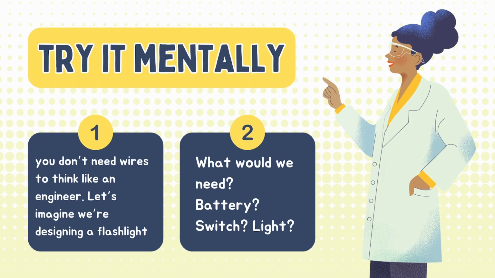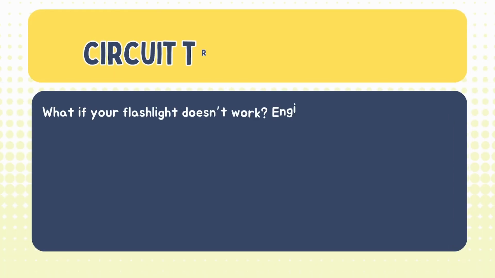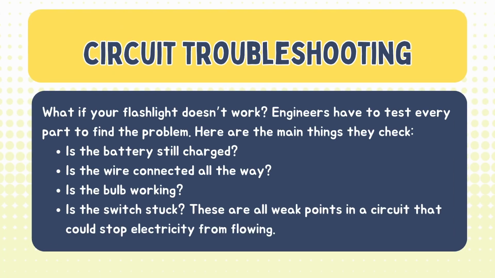In engineering, it's important to be good at problem solving. You don't need wires to think like an engineer, though. Let's imagine we're designing a flashlight. What will we need? Battery, switch, light? Well, we did go over what we needed for a flashlight just last slide, but I want you guys to think of encountering an issue.